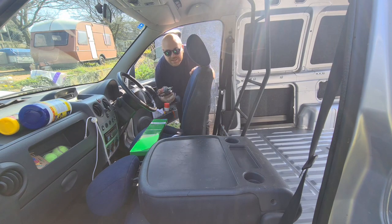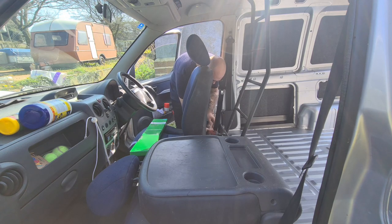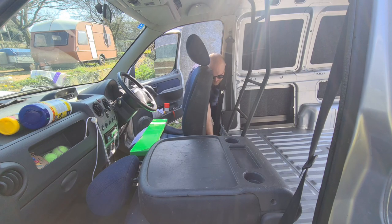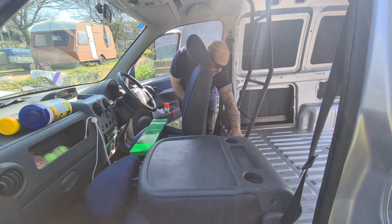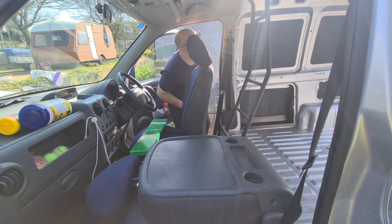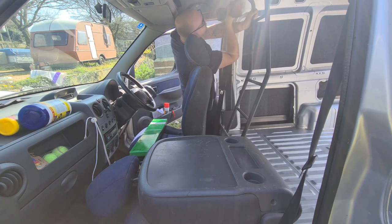Right, I am back. Turns out you need a T40 bit and some sort of power or hand tool device to get these out. Got three. Oh yes, the drill has just been charged up, so she is hungry. Nice. But she's stuck. Right, there's one at the top. Oh, just need to be here to catch it. That's why, if you've got friends, always bring a friend.